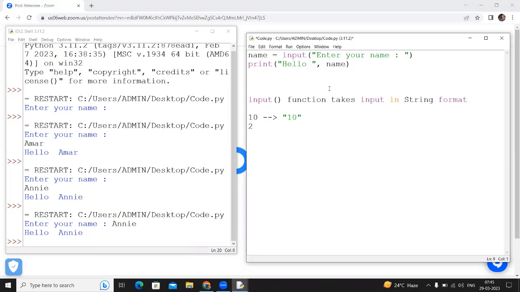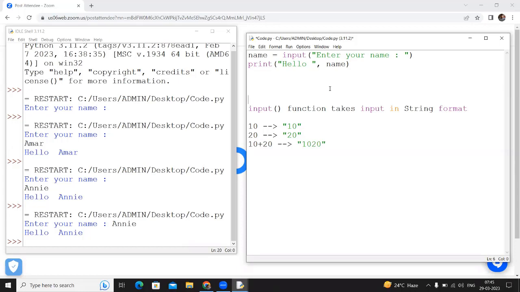Suppose the next value is 20, it will collect it as a string 20. If you add 10 plus 20, the output will be 1020 because string plus string will merge.